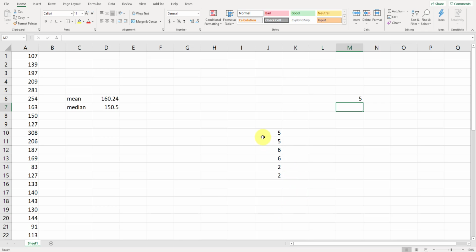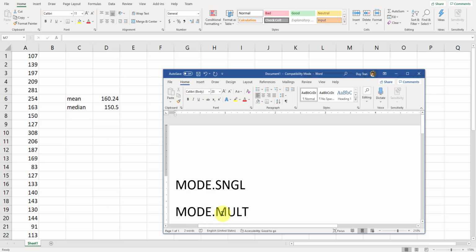Now, if the data has more than one mode, then we should use MODE.MULT, for multiple, so that it can be used to correctly display the number of modes that we have. Now, if we use this formula, we must enter it correctly as an array formula using the procedure that I'm going to show you here.